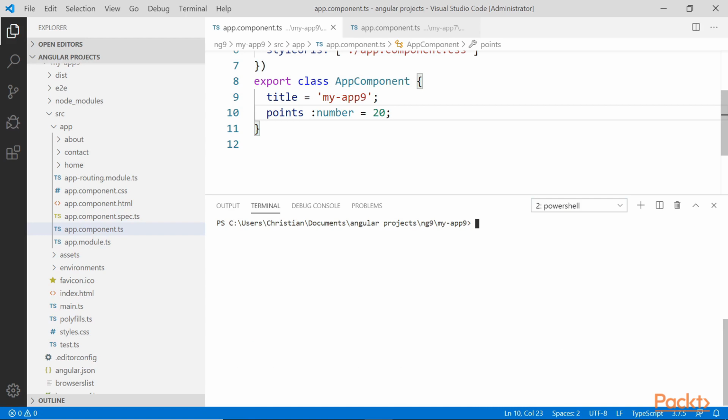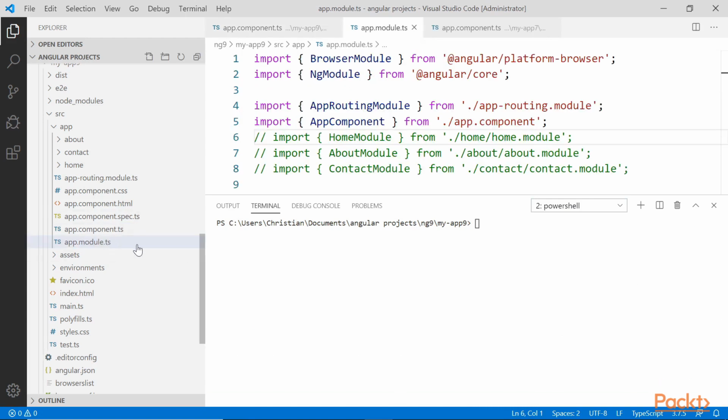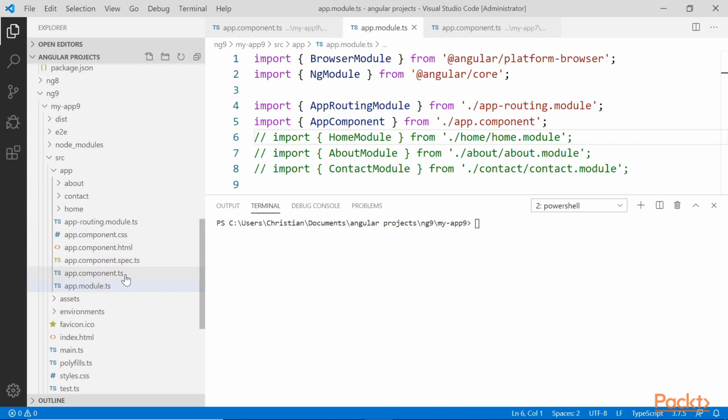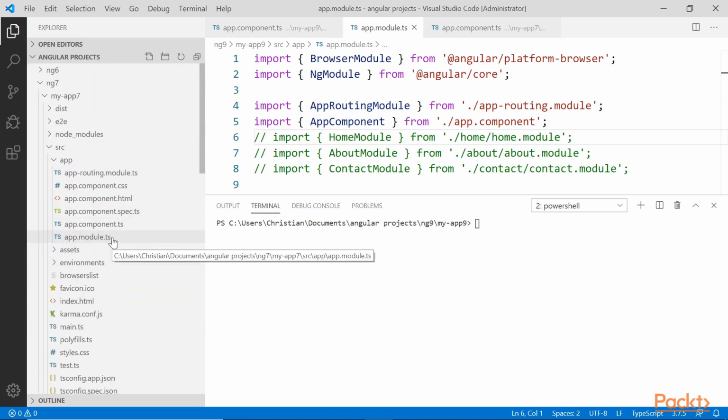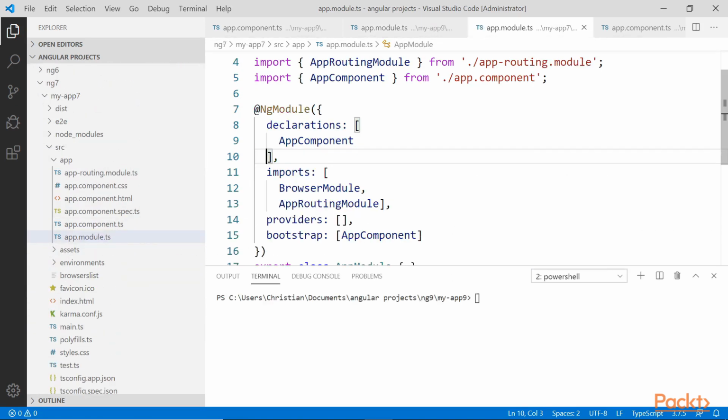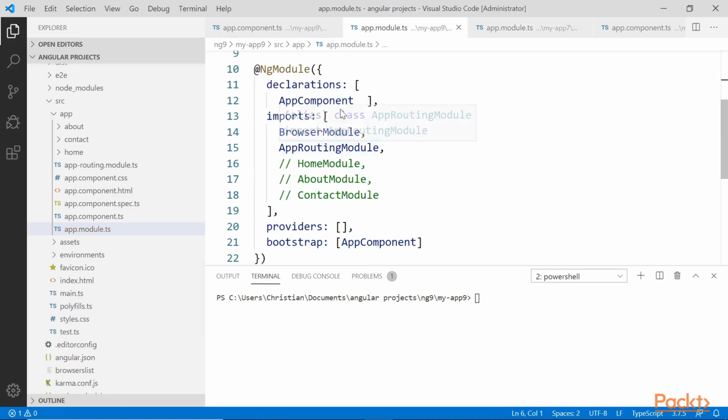And just a little bit nicer, if you go to the modules instead, so open both modules, 9 and 7, and say that, for example, the app components doesn't exist. Accidentally put an S here for something, right? Put S here and see what happens. So Angular 7 and Angular 9, I'll do exactly the same. I put an S for the app components. It doesn't exist. And do the ng serve again.